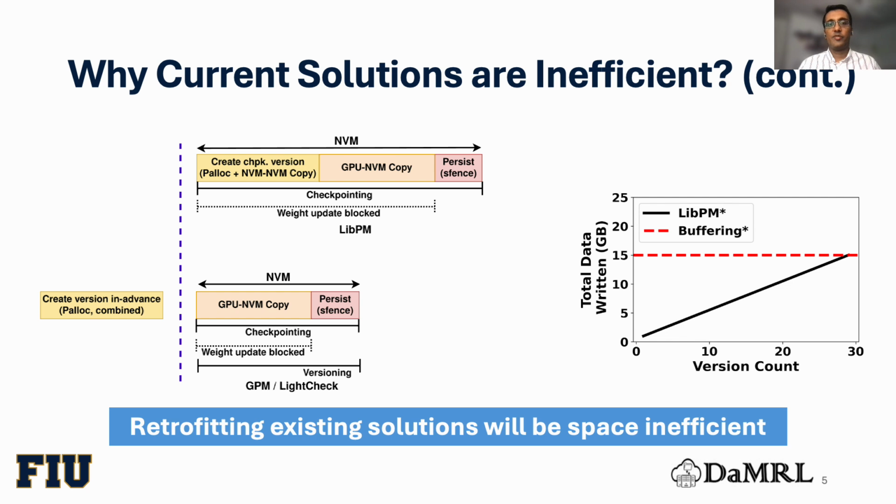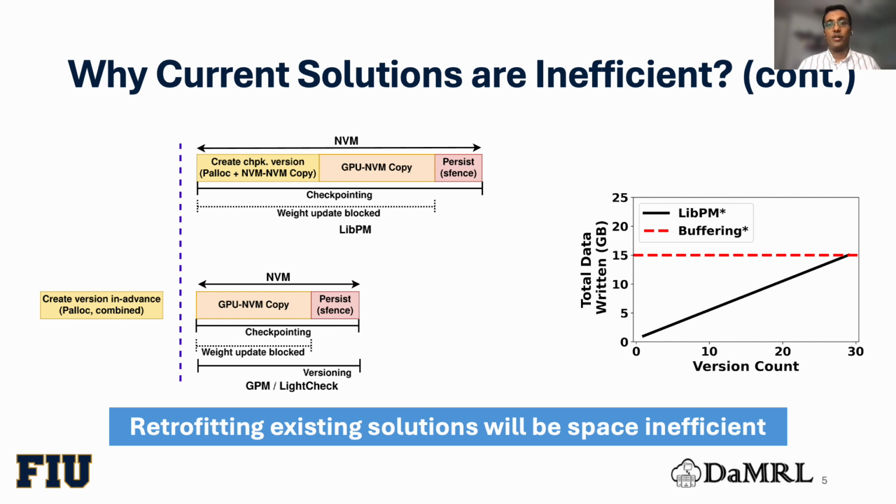One easy solution to this problem is to pre-allocate the memory pages required for model versions and transparently update the memory pointers to the new version location after each versioning operation, so that it feels in place to the application. This is in line with the double buffering technique used by GPM and LightCheck to save time on version creation. And this will reduce the time required for model versioning, as can be seen in the bottom figure.